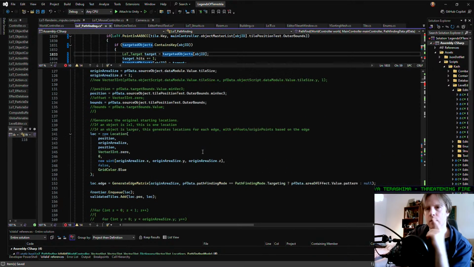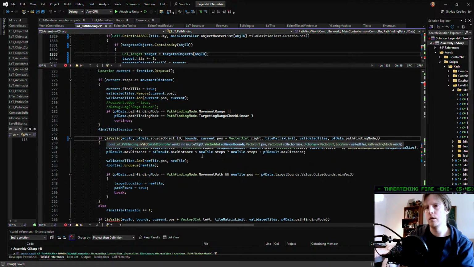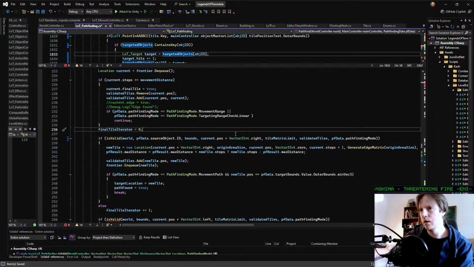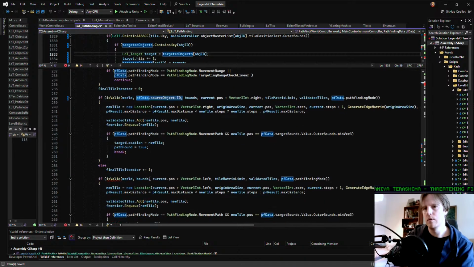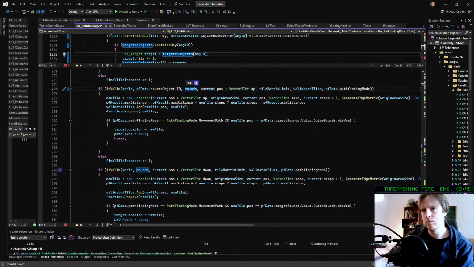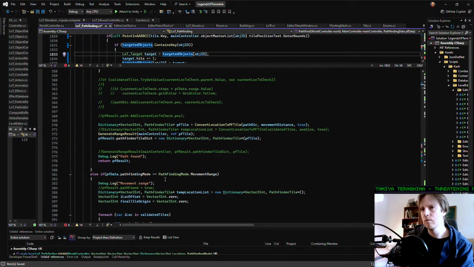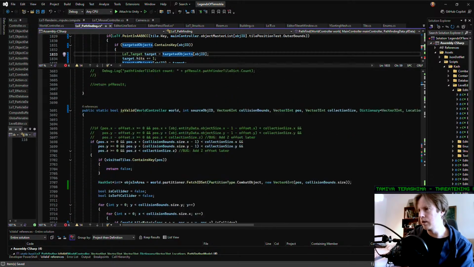Oh, it's in PF data. PF data source object dot ID. We just do that. That should then solve that entirely.